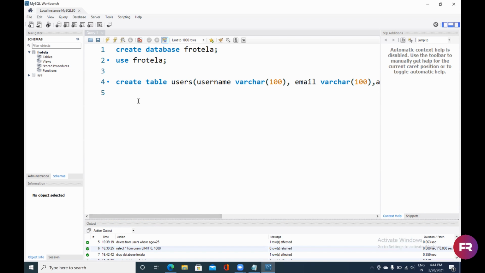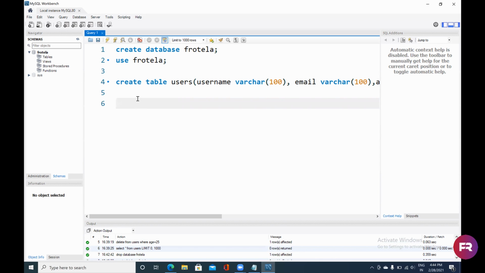This is the syntax for creating a table. Now let's insert some data into our table. We will use the insert keyword to insert new records into our table, insert into users. We will insert data in the same order of columns as when we created our table users.